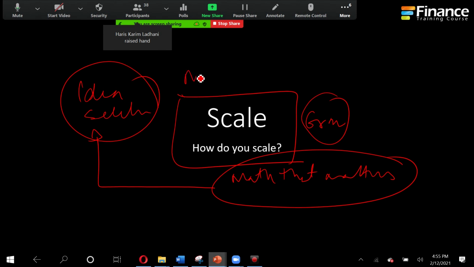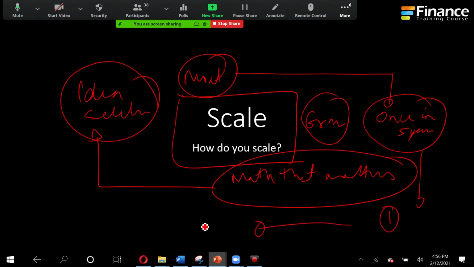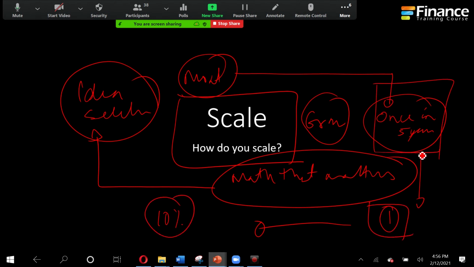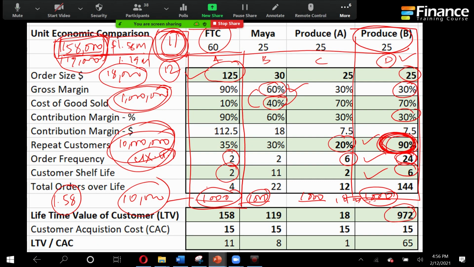You might build a big moat around your business, right? But if you're suffering from the crucial flaw that your customer is only going to buy once in 5 years, your customer is only going to be with you for a year, your customer is not going to be retained, so your retention is about 10% or so. Despite the fact that from an idea point of view this is a great business, from a structure point of view you are going to be handicapped. You will have issues scaling and growing.